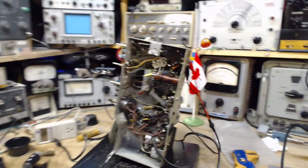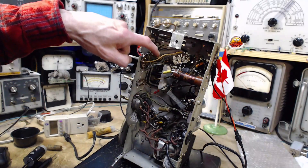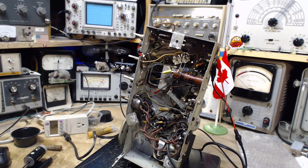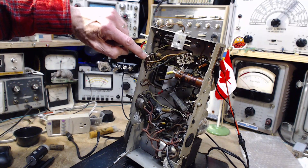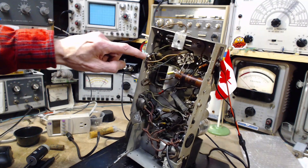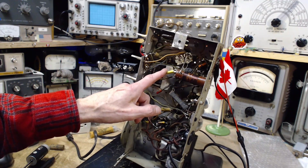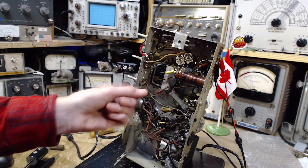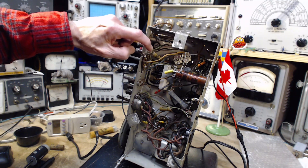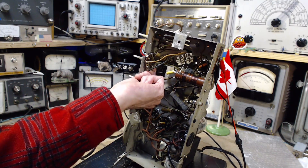I've done this capacitor but this may not be what I thought it was. I started looking at the next capacitor in the RF part of the radio, and I looked at the switch to figure out its positions. This terminal is grounded right here to the chassis — easy to find on the schematic. Then from there you've got the long way and the short way. Going the long way, the very last terminal is the one I just connected this capacitor to. Let's look at the schematic and note that the other capacitor is one terminal away from the ground point.